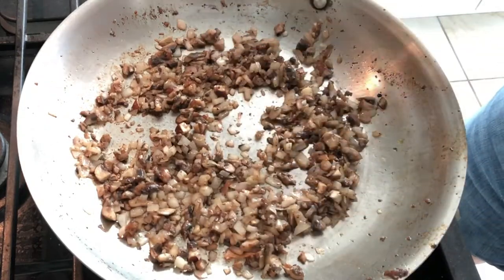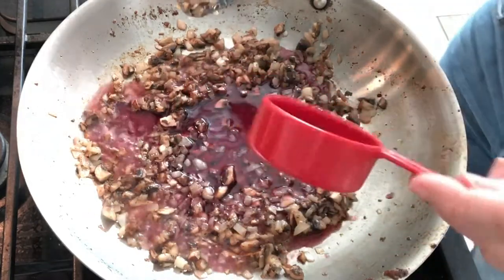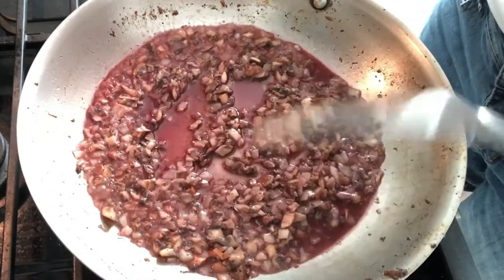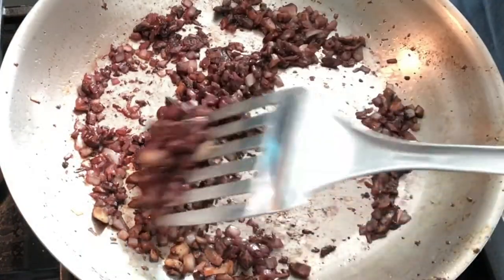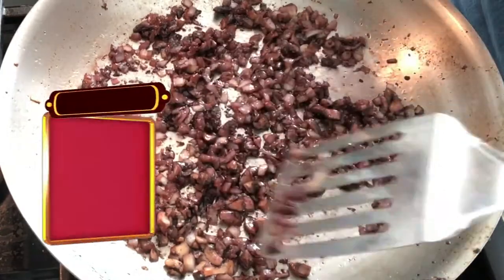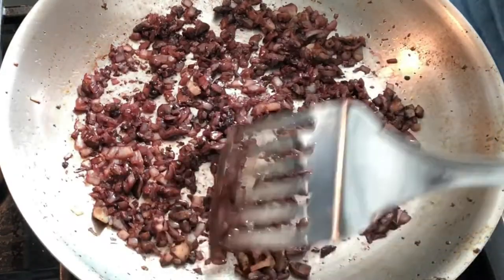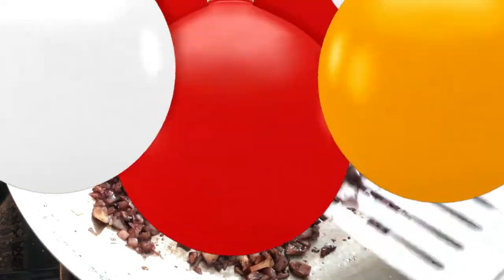Now I'm gonna turn it up to medium, and I'm going to add my half a cup of red wine. Now we are going to let this evaporate until all the liquid is gone again. We've got a beautiful filling. Taste it. See if you like how it tastes just like this. See if you need to add any salt or pepper. Mine tasted just fine for me. So try yours, double check. We're gonna turn that off and let that cool down.